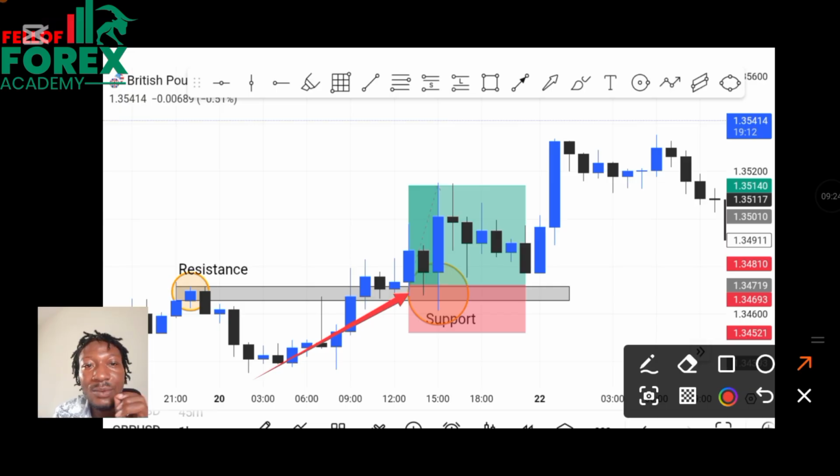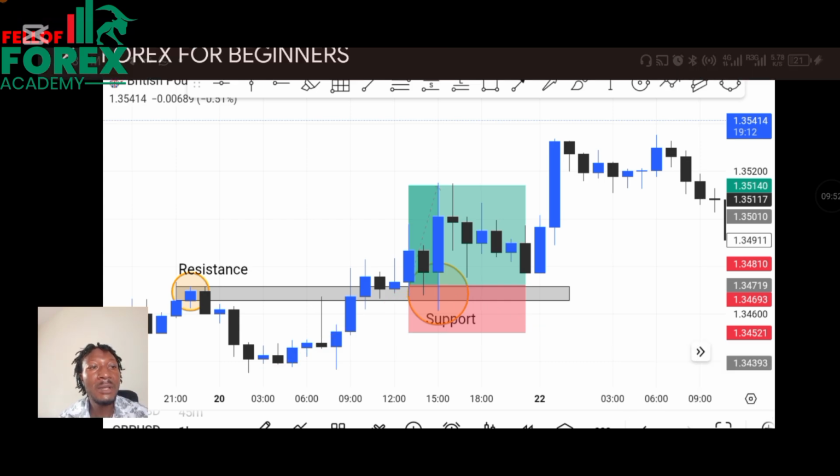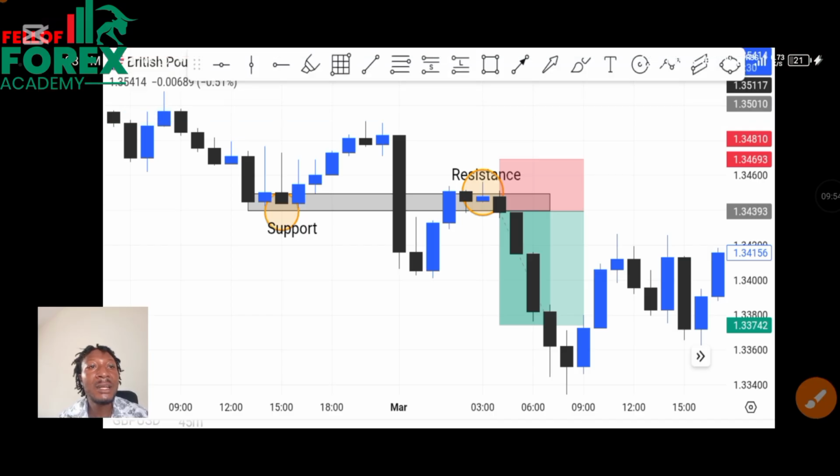So that's one confirmation. You can go down to the lower time frame, you see a big candle closure telling you, okay, it's time to buy. So like I said, study candlesticks and understand how candlesticks work. Okay, so go back to the video I spoke about candlesticks so you know all the parts of candlesticks. And when you see these wicks, okay, these long wicks around a support or resistance zone, it tells you a whole lot. Okay, and for my students, you must have studied the bullish engulfing and the bearish engulfing.